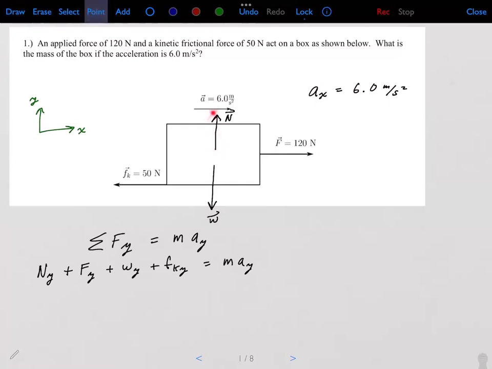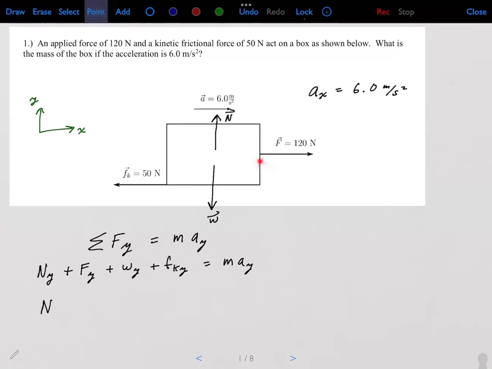Well, if I look at the normal force, since it's pointing straight up, all of it is in the y direction, right? I don't even need to do any trigonometry or any sines and cosines in this case, because it's acting directly along the positive y-axis. So all of N is in the y direction and it's positive. So Ny, the y component of N, is just all of N, that entire magnitude.